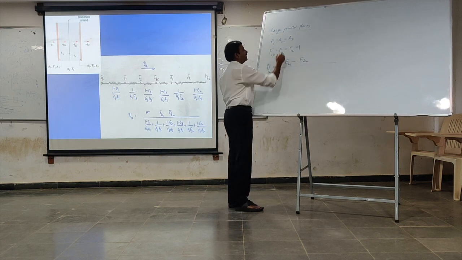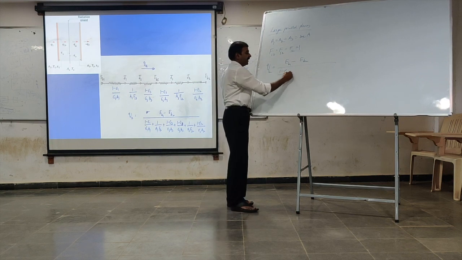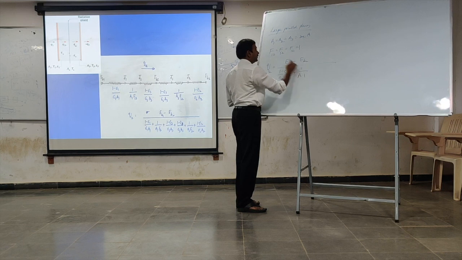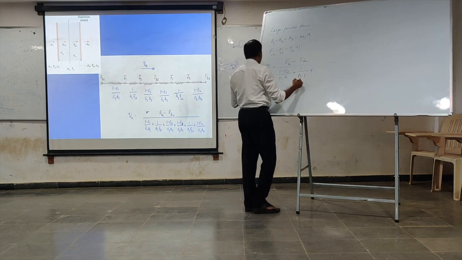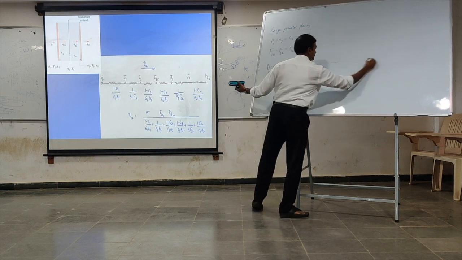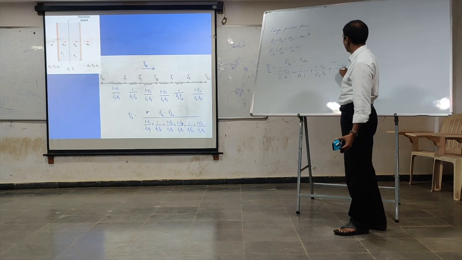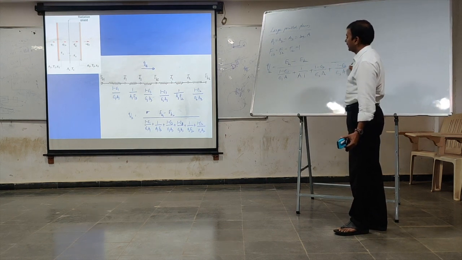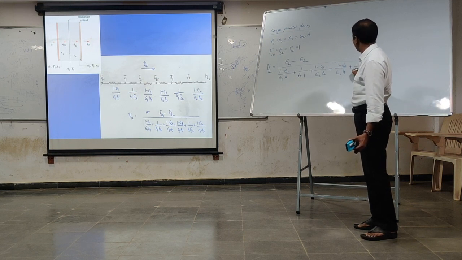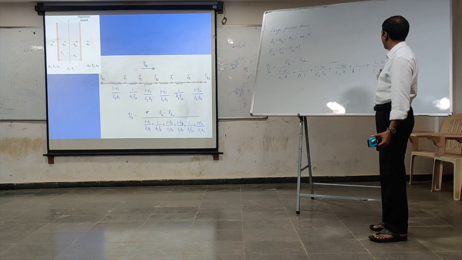divided by, let us say A, simply (1 minus epsilon 1) by (epsilon 1 into A), plus 1 by (A into F1S, which is 1), plus (1 minus epsilon S) by (epsilon S into AS, which is also A), plus 1 by, again, (1 minus epsilon S) by (epsilon S into A), plus the shape resistance between shield and second plate, 1 by (A into 1), plus (1 minus epsilon 2) by (epsilon 2 into A).